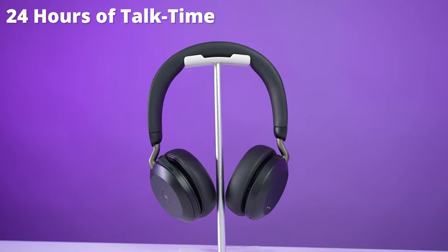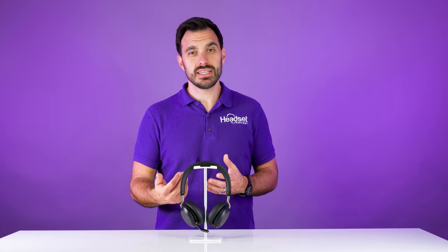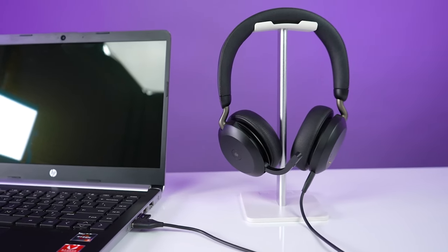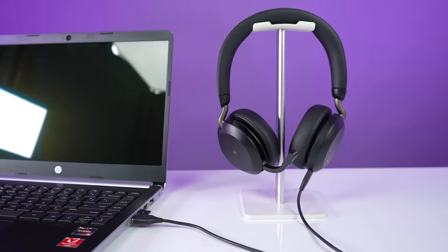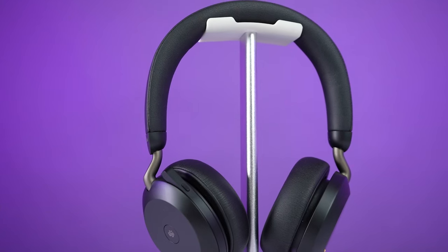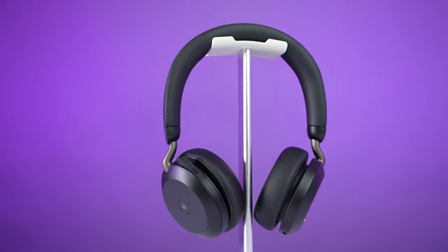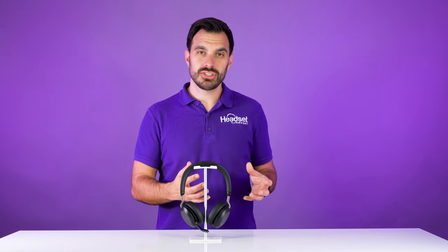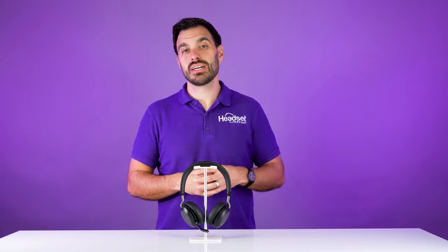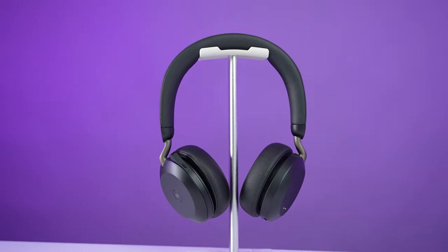Battery life is very good on this headset, but it is also available in wired mode — just plug in the USB-C to USB-A cable into your computer and use it as a fully wired headset, so it gives you quite a lot of options. The Evolve 275 is highly worth considering if you're working from home or in the office, have distracting noises around you, chatty co-workers, or you just really want to focus in on your work. This is the one you want to consider, and it's my absolute favorite right now.